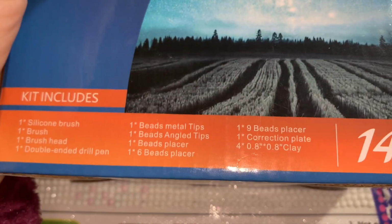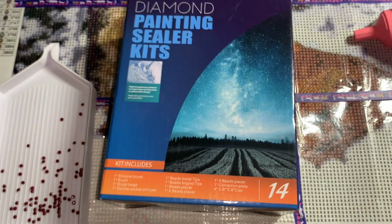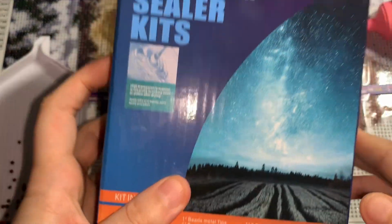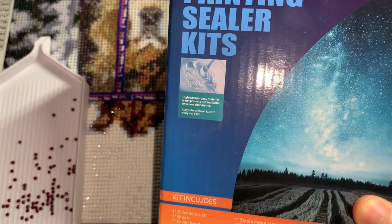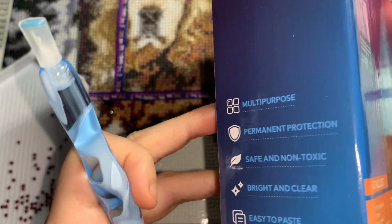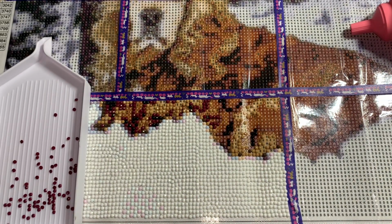Zoomed in 1 second, guys. I'm just gonna wiggle you. This is the sealer that I got, and it comes with two of them, and it came with the pen as well. I've never used sealer, but it does tell me what to do. But I'm just scared in case it ruins it.